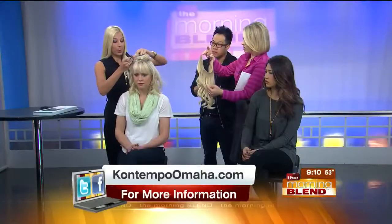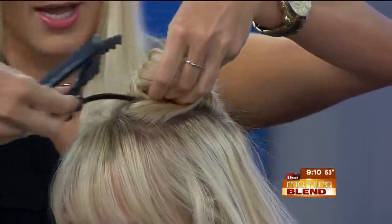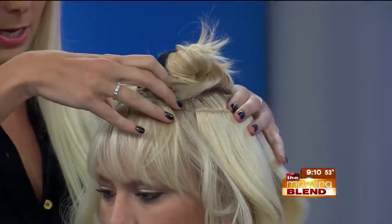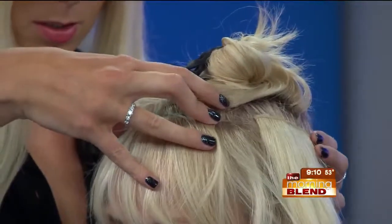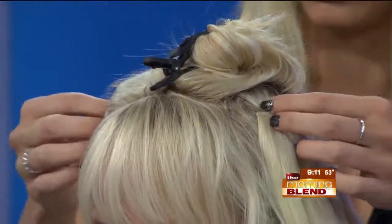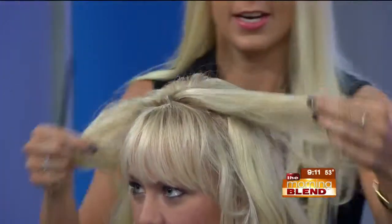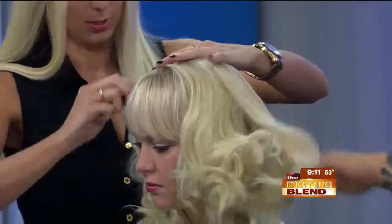Do you need bangs, or can you have — you don't have to have bangs at all. You just have to leave about an inch from the front of your face. Should your hair be a certain length to start? As long as it's about any bob length, anything longer just adds length and fullness. It also comes in different color options and lengths — there are 20 different colors, and multiple colors even within one piece, just like you would have with highlights or lowlights. This is so easy — I'm just going to drop that hair right over it and then brush it out, and it gives you instant hair.